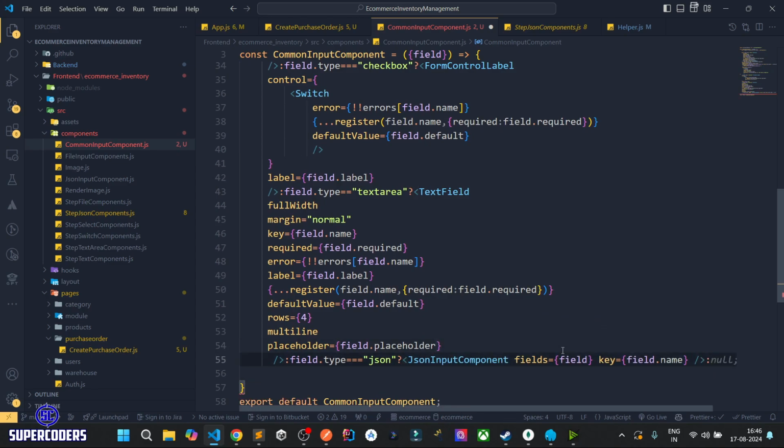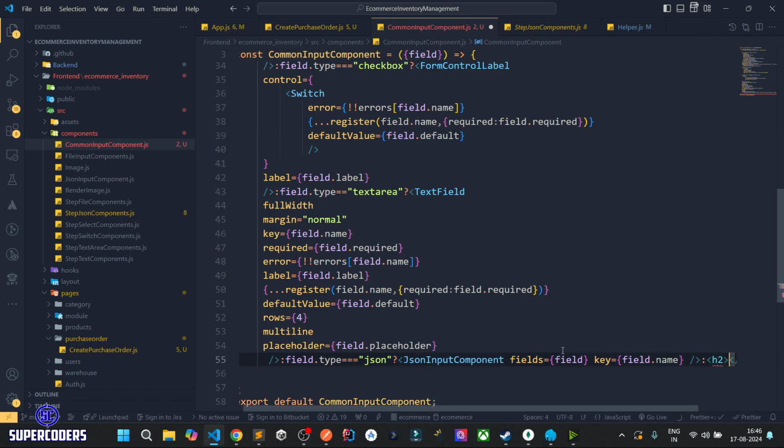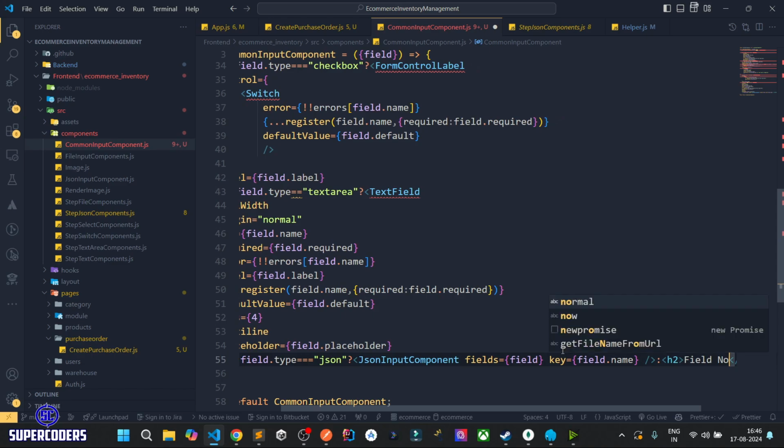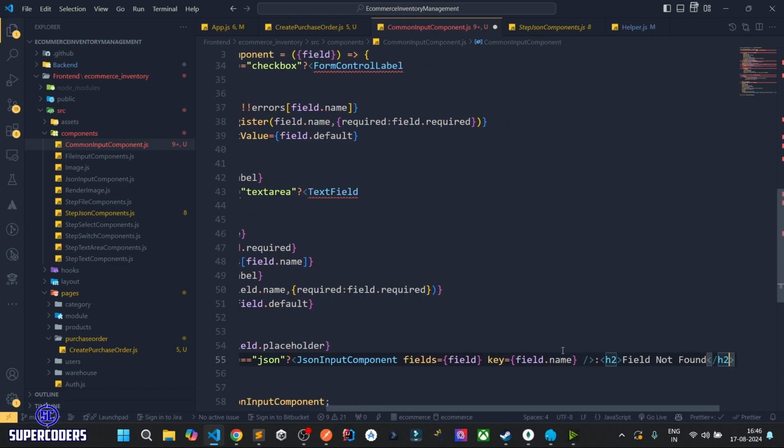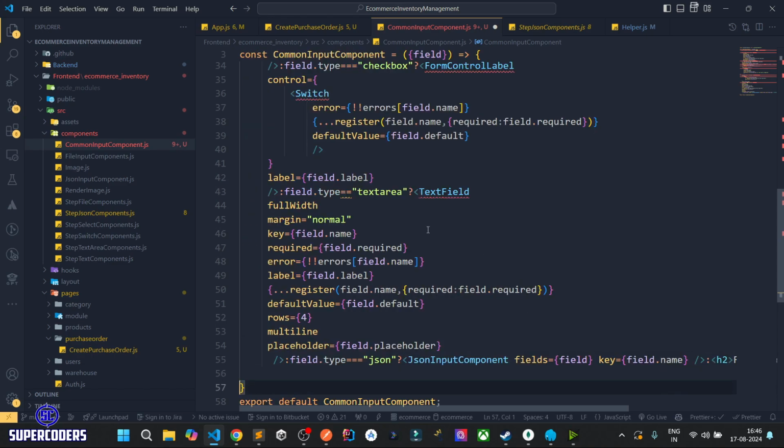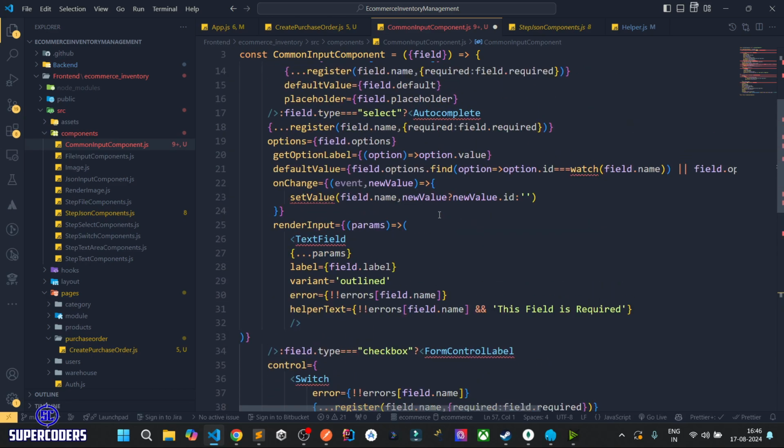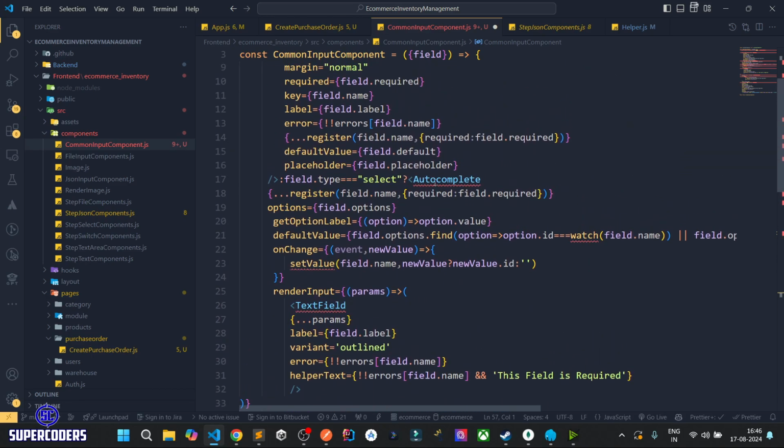And in the end, I can return simply h2 field not found. So I just create a common method which will return the data based on the requirement.